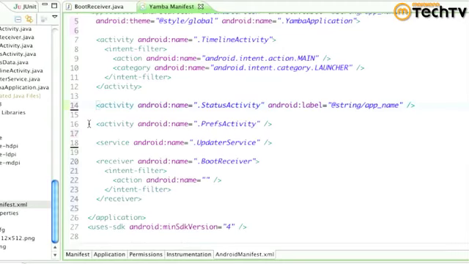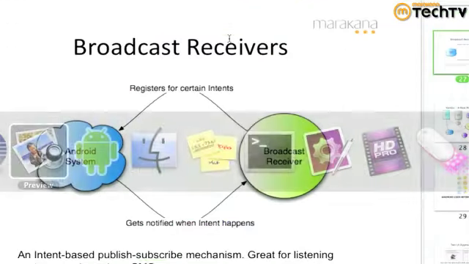Basically, this is an intent filter that's specifying the intent that we're filtering for. In this case, we're filtering for an intent called action main and category launcher. So this category launcher means make this particular activity be the one that is in the launch pad. What do you call it? The drawer? You know, the little thing that pops up.